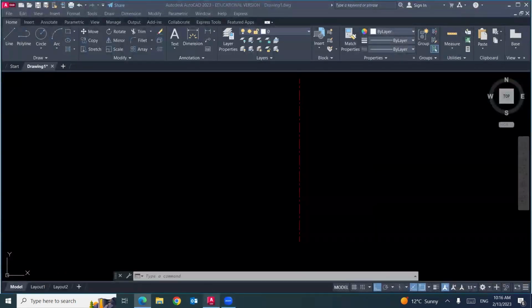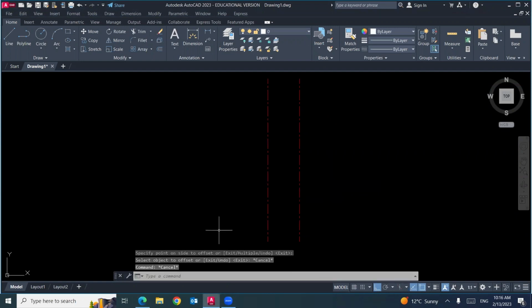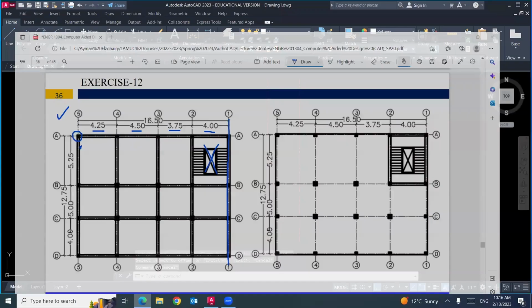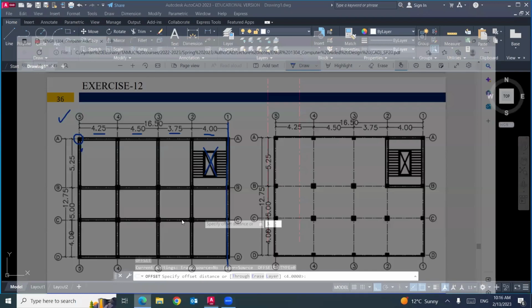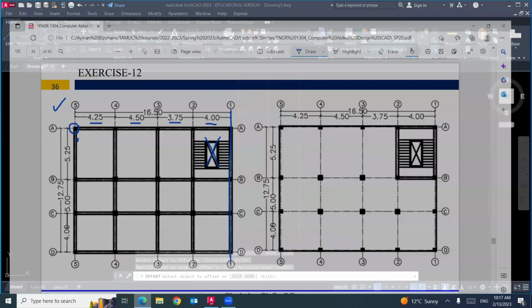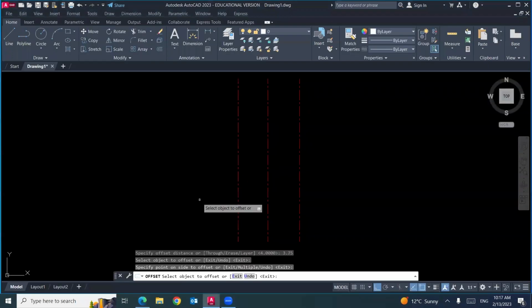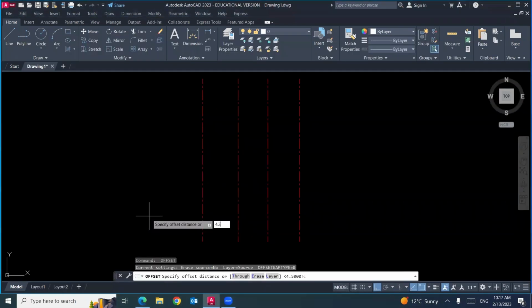So 4, offset your distance, 4, enter, escape. Offset one more time, 3.75. Then offset 4.5, escape, offset 4.5. Then offset one more time, 4.25.